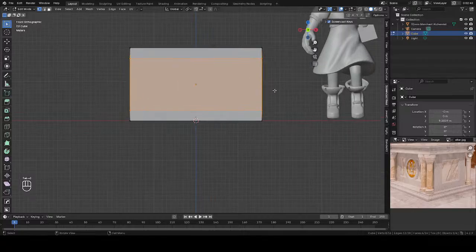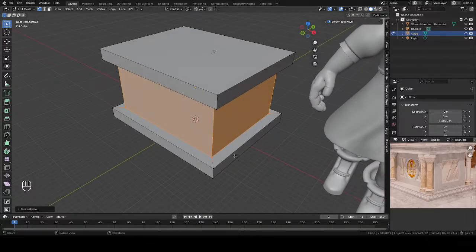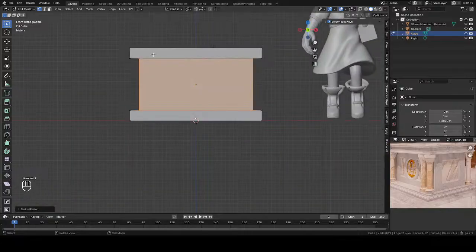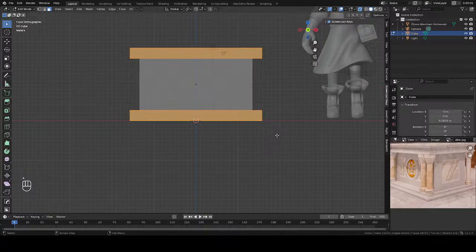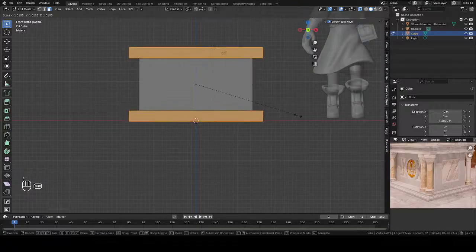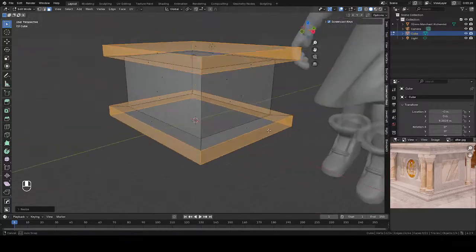Okay, then I'm going to hit E to extrude, and then we're going to do Alt S to move it in, maybe to here. We can have some space for these little columns. And I think I'm going to take the top and the bottom here and scale them. I'm going to do S and Shift Z to scale them in everything but the Z dimension, something like that.